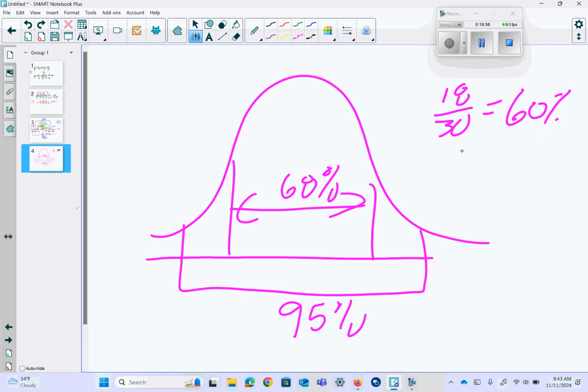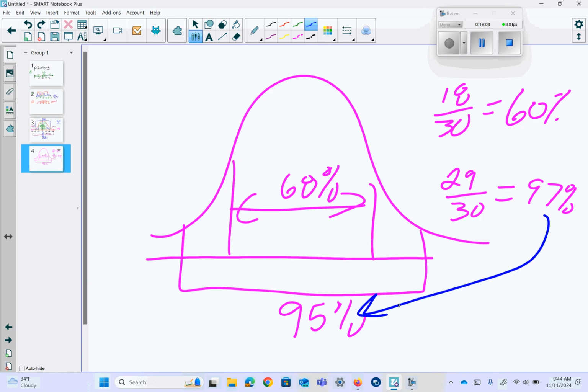And then if I went out a second standard deviation to go a little bit further, that's 29 out of 30 pieces of data fell within that, which is 97%. Well, this 97%, that's 2 away from that. The 60, that's 8% away from that. So this technically is not a normal distribution. It is a distribution. It just doesn't fall under our categories with that. So now we've added a little bit more to our wheelhouse of how to check for normalcy.